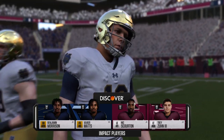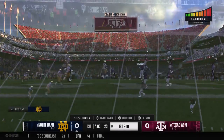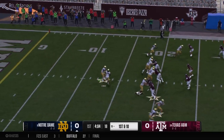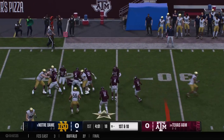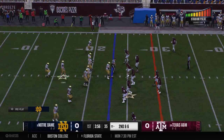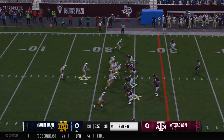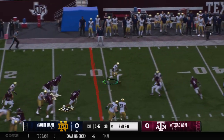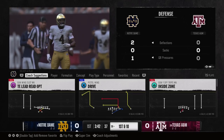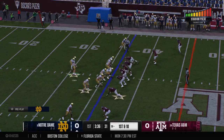And you see the impact players, Benjamin Moore and Xavier Watts for the Fighting Irish. And Leonard, the quarterback for the Irish. This is 1st down and 10. Hand off to Price, who runs to the left side and a pick up of 4 on the play, and they'll bring up 2nd down and 6. Leonard, another hand off to Love, who gets to the outside, spins. I don't think he had to spin. He had well more than enough for the 1st down. He gets out to the 36-yard line, and they'll bring up a 1st down for the Irish.